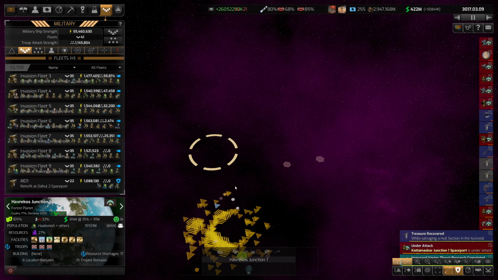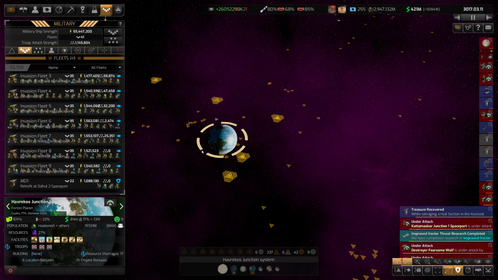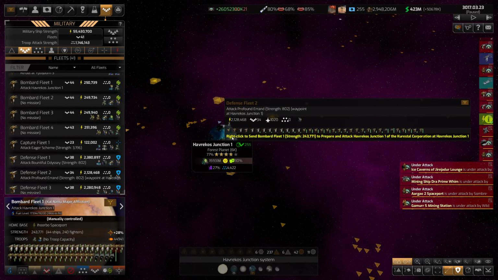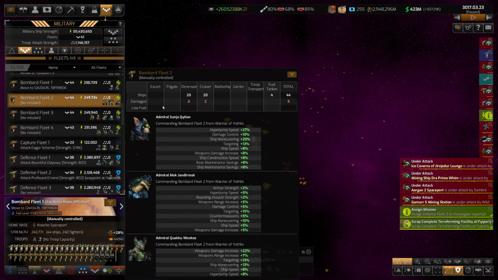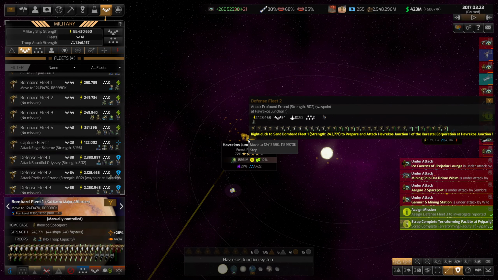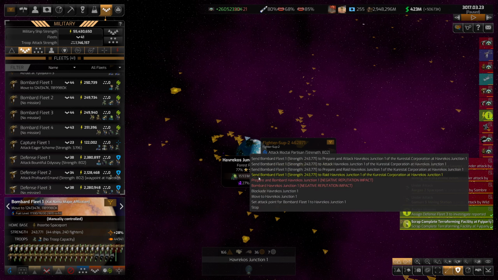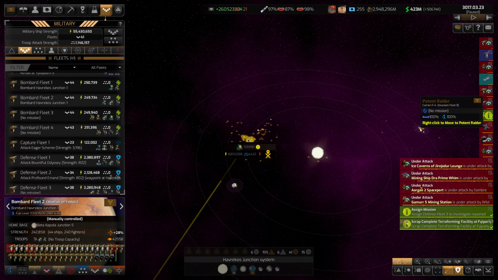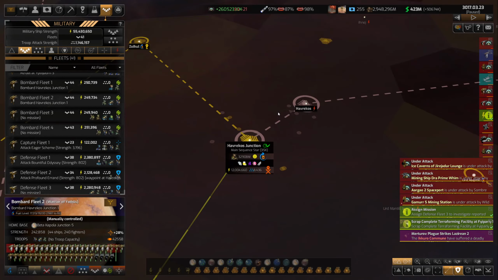Oh, we're like stuck over here. Okay, so we got to take this planet out. Okay, let's get the bombard fleets over here. No, no, no. We have to zoom out more? In more? There we go. All right, you bombard that planet, and then we already own that one, so we're fine there.